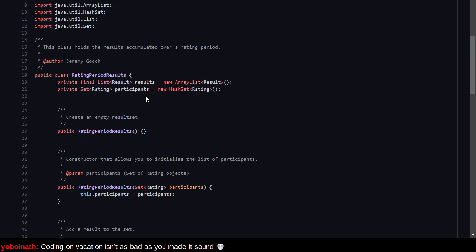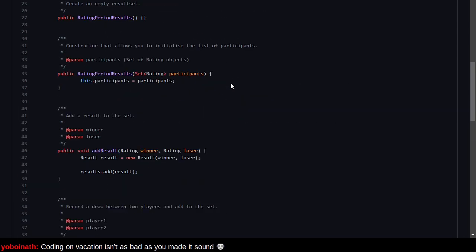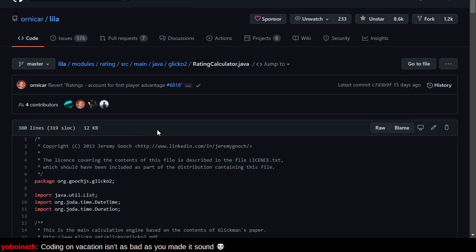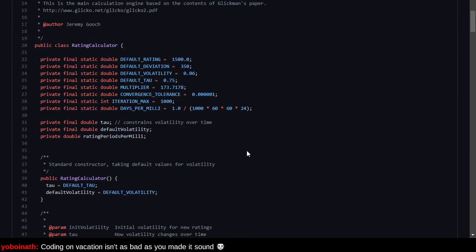How do we delay for time? Rating period results. So this is actually pretty advanced. This will say that for an entire rating period, we're going to produce a whole bunch of rating results. Honestly, anybody could rewrite this code in Scala. Some folks have actually rewritten it. And I've taken one of the Scala-based rewrites and asked our team if they're interested in it. And our team were saying, well, this Scala rewrite contains all these Greek characters in the source code because somebody had literally transcribed Mark Glickman's formulas and source code using Greek characters instead of their English equivalents.